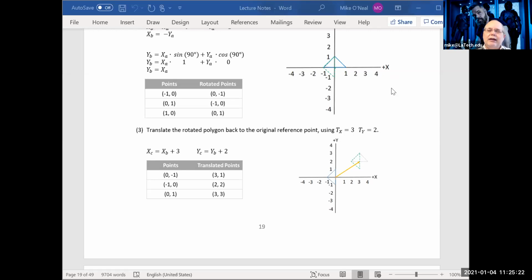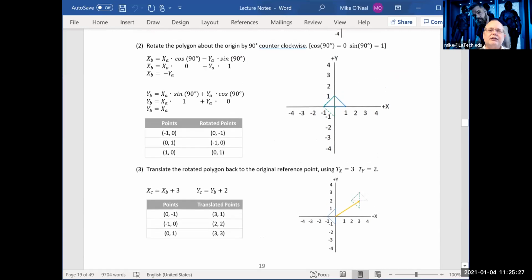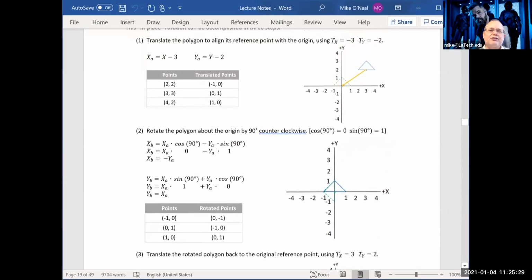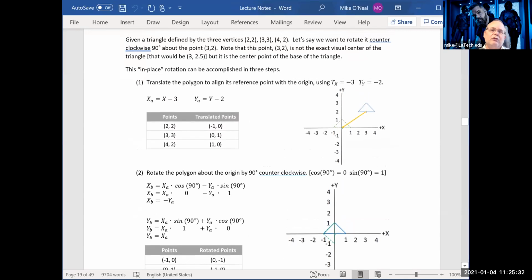Okay. Any questions at all about this first example where I did an in-place rotation? It's very simple. You have some original object, you have some reference point. In this case, I gave you the reference point 3, 2, and what you want to do is a rotation around this reference point. You have to take that reference point and basically negate each of the x, y, and if you had a z, the z values, let those be your translation factors.